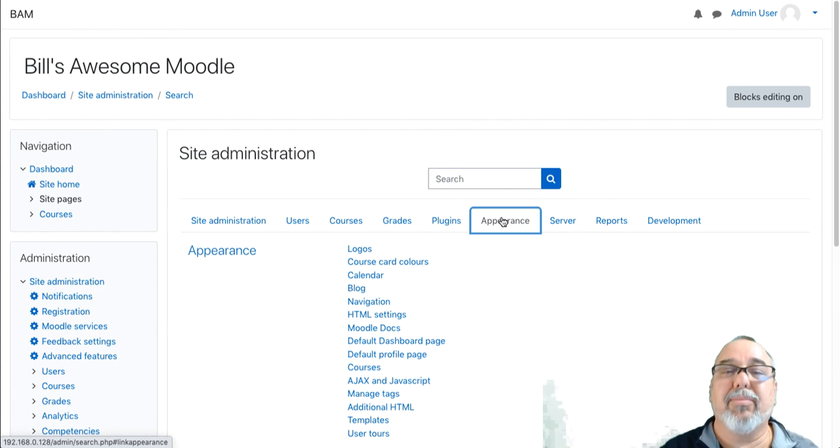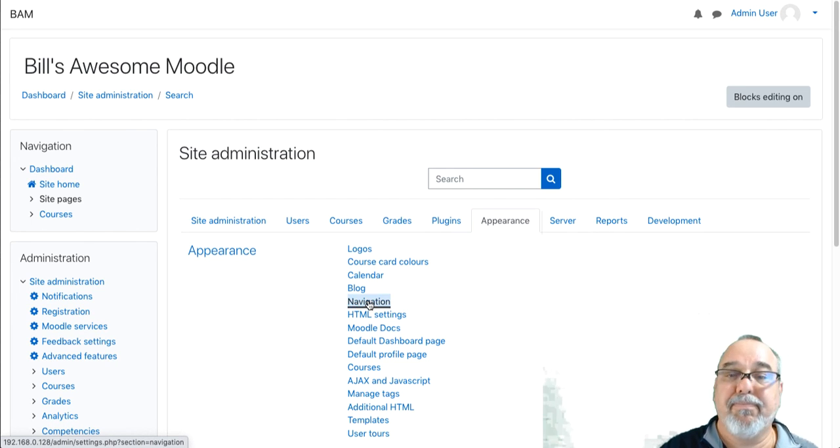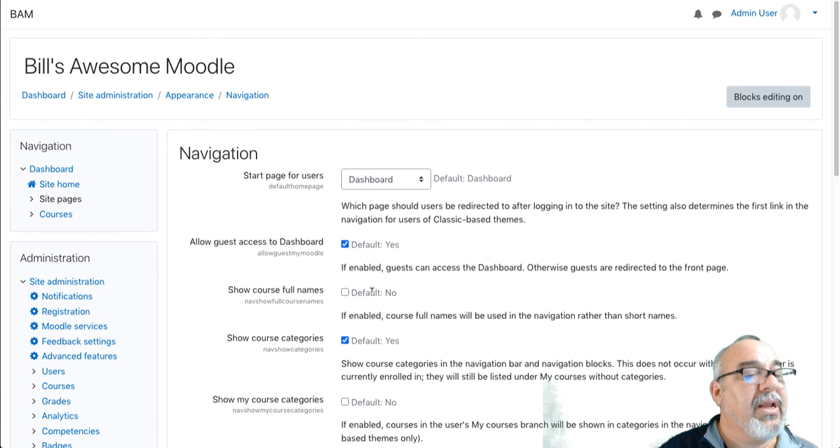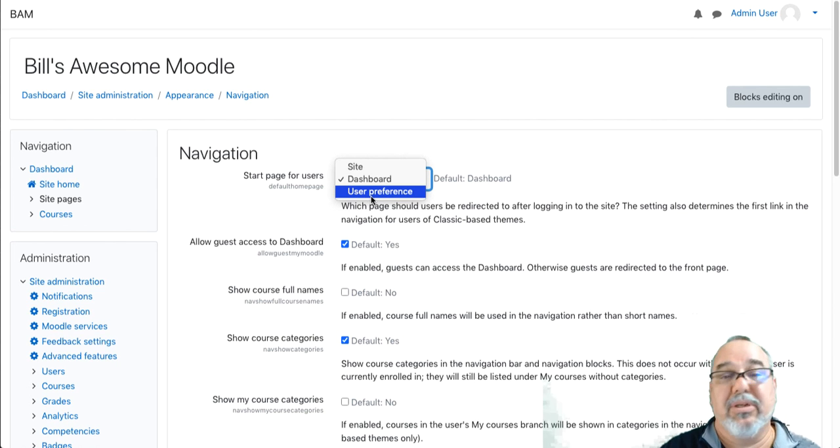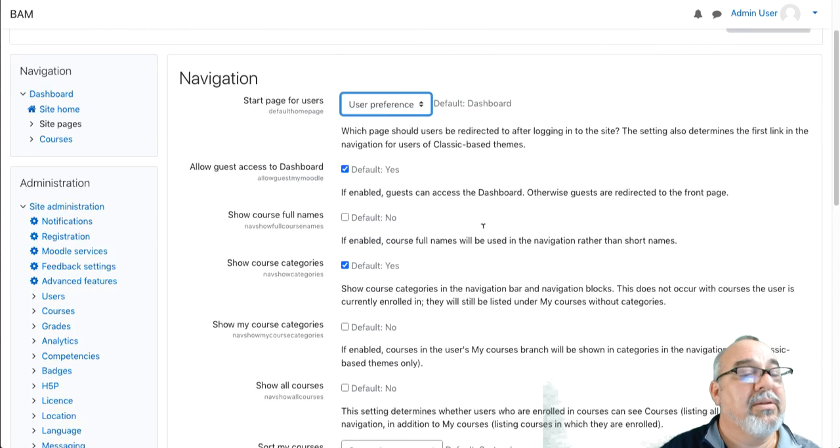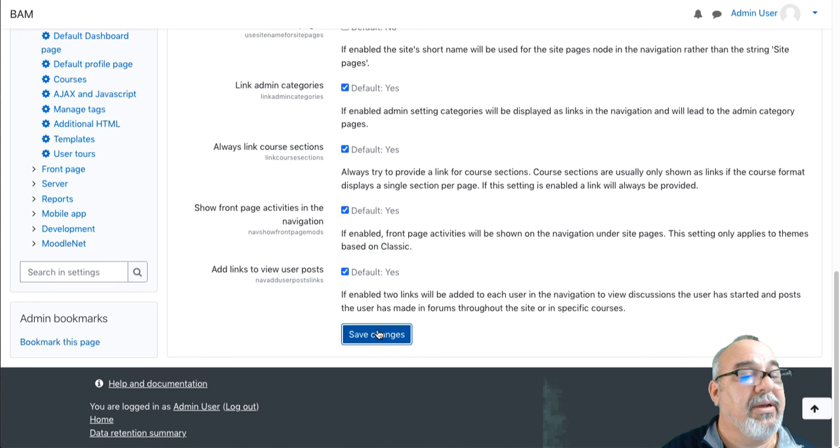You can set it up so that they can decide, or you can decide. And either way, you just go into navigation, and then here, start page for users. You can use site or user preference. The user can decide later on. That's usually the best thing to do. And then you just put that and save.